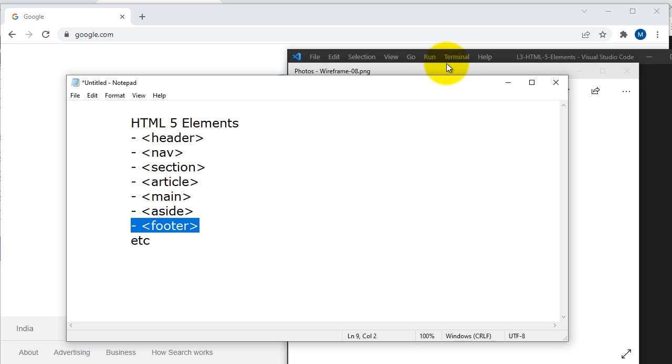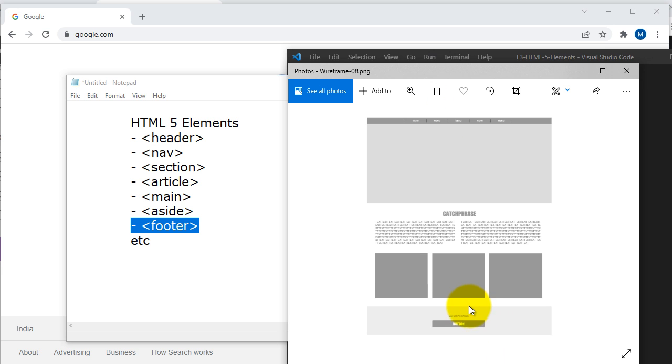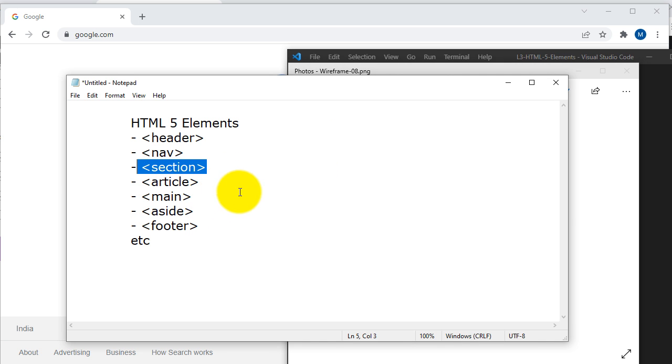There is also a footer in every website, and in between there are some sections. It may be a slider, or 2 paragraph sections, or a 3 boxes section. So we have to use different kinds of these tags to make a basic structure in HTML.